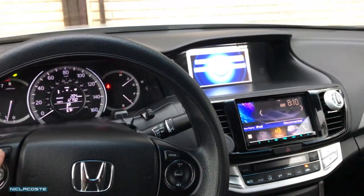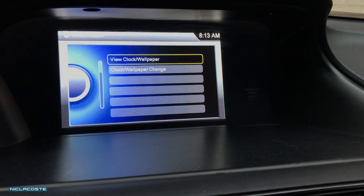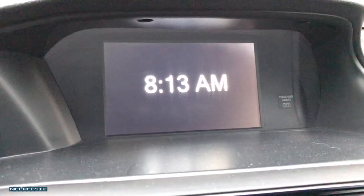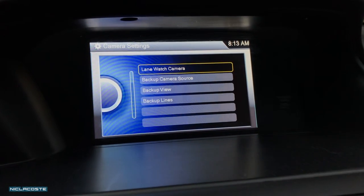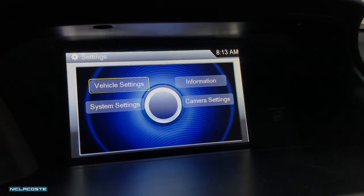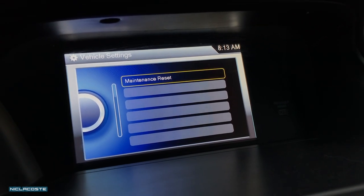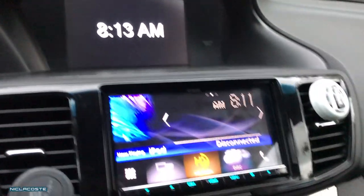Also this button right here — if I press this and you look at the screen, watch me press that — you can see it gives me these options up here like vehicle settings and information. If I click information, I can change the clock and stuff like that. So really cool. And also one of the important ones is the camera settings as well. That's really useful because when the car first came out there weren't any modules or programs that allowed us to do this. You can see all these OEM car functions that they put in, so that's useful.